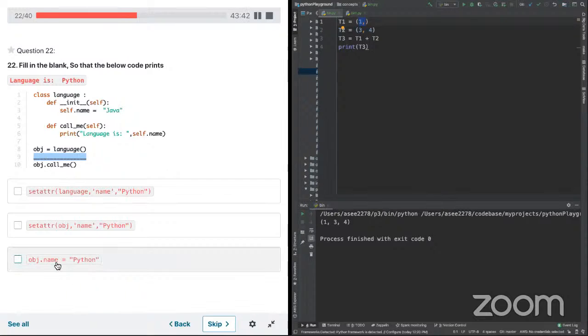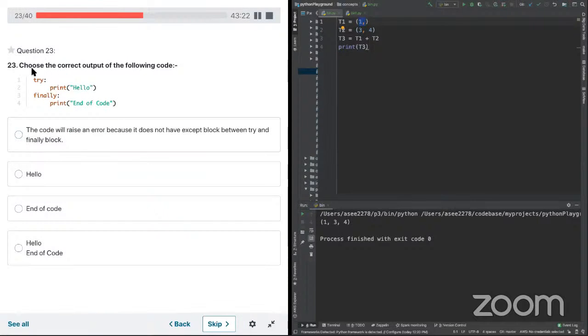First is object.name is Python. This is correct way. Second is set attribute. So you have to set it at the level of instance, not the level of class. So setattr, object and then object's attribute and the literal or the value of that variable.